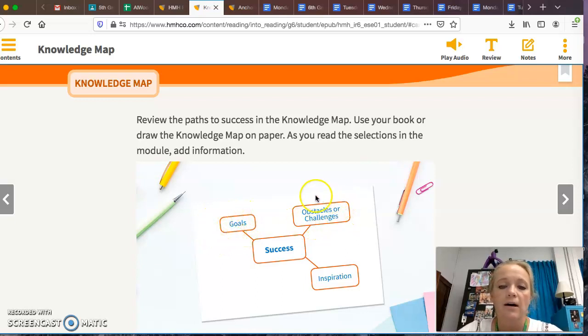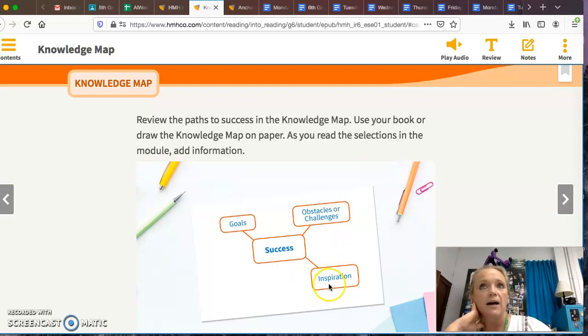You're going to be learning about what happens when obstacles or challenges get in the way. And you're going to be learning stories about how people have been inspired to reach success. So as you're reading throughout the week, you can write notes that have to do with any of these main headings on your knowledge map. You don't have to write anything today.